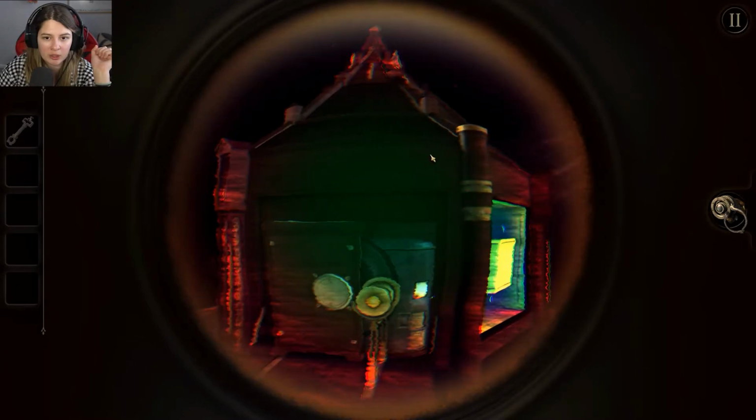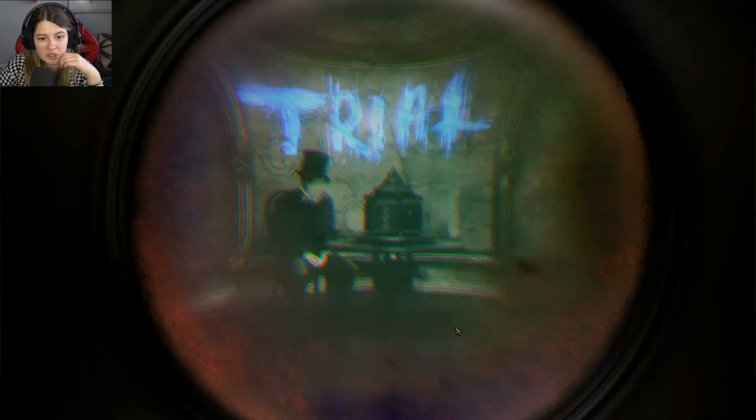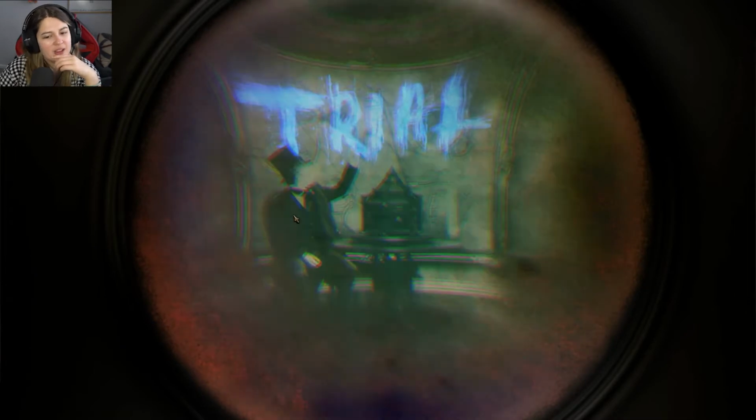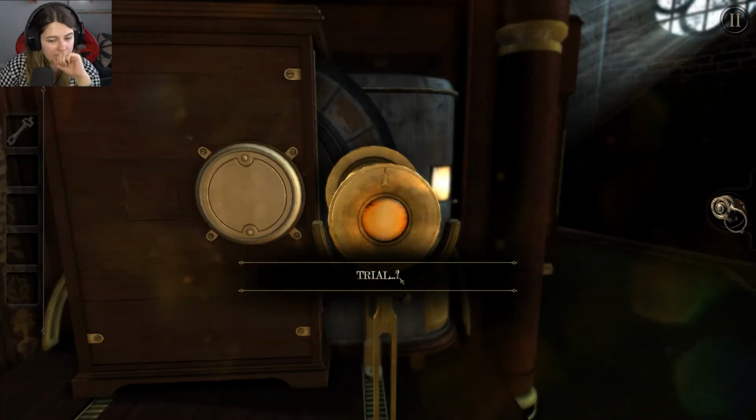There's not a lot to see at the moment around the room. But now if we do this... Trial. And again, this is AS. He's pointing to the word. I think this is supposed to be AS. And this is the box we're obviously trying to get into right now. Trial.